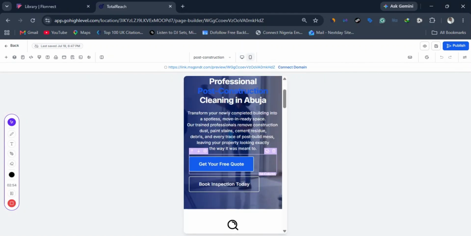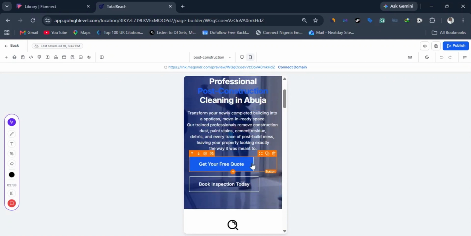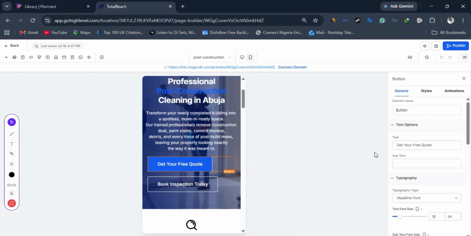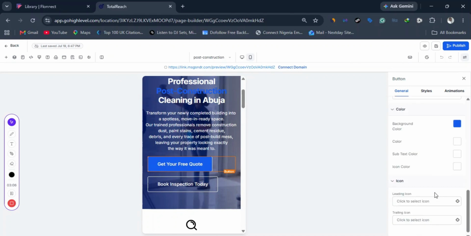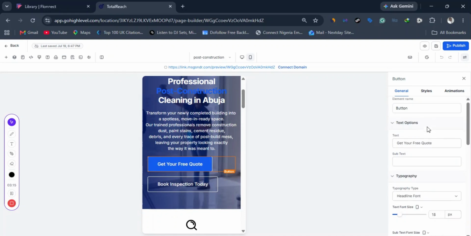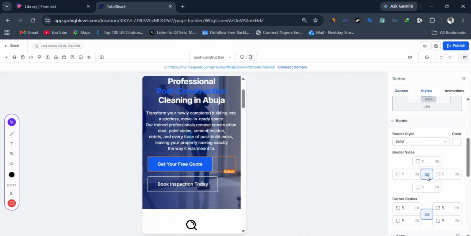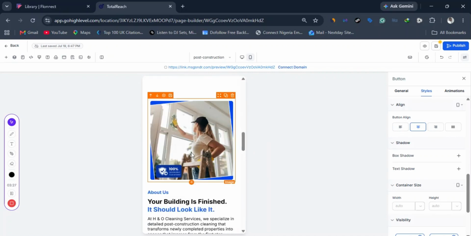See the mobile view. This is the mobile view, so that it is mobile responsive, because I don't want it to end up not being responsive on mobile. I just created this for free for one of my clients. I have a client I'm working with, a cleaning company, so I said let me just do this for her. I'm going to send it to her and let her see how it looks. Initially, I'm planning on introducing GoHighLevel to her. Maybe this may even convince her a bit that GoHighLevel is very important.